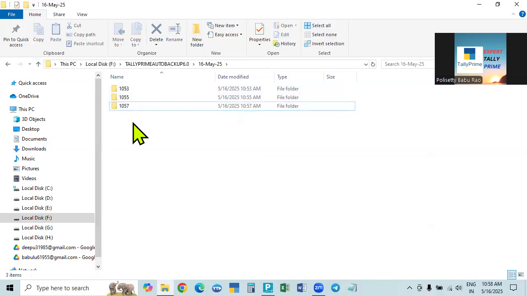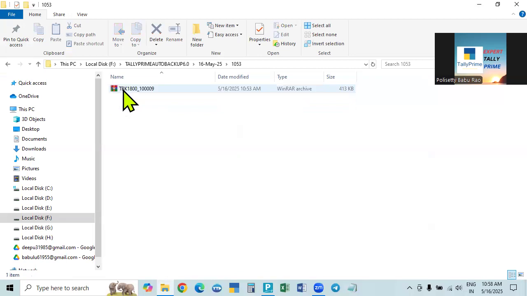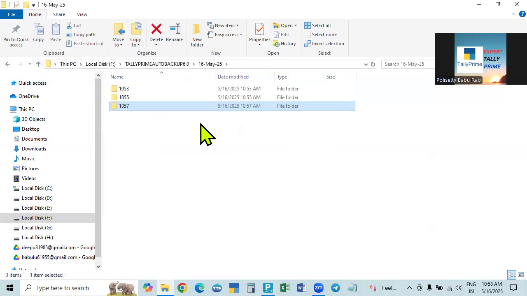So in this case, if you do like this, every time the total data in that company is backed up. And again, it is backing up here. Here also the total data in that company, including the new data, will be backed up. Like this, the space will be consumed. The space in the drive, that is in the F drive, will be consumed more. So this is one drawback in this.